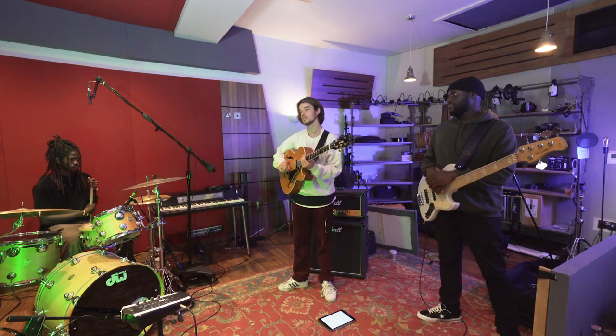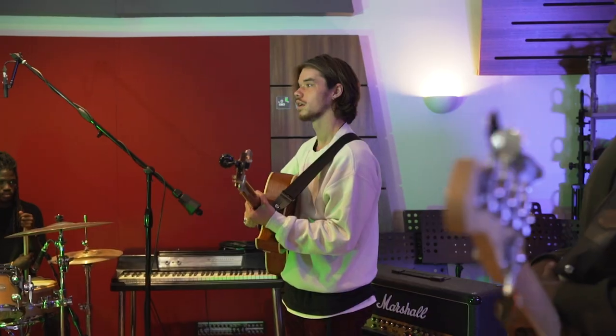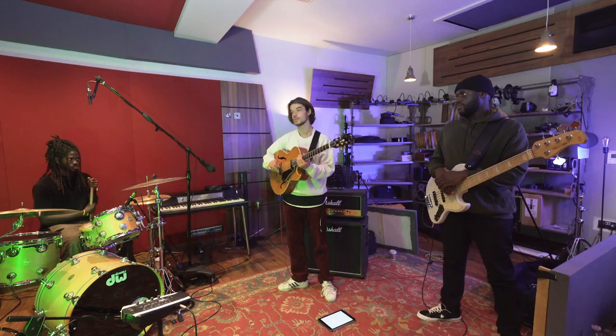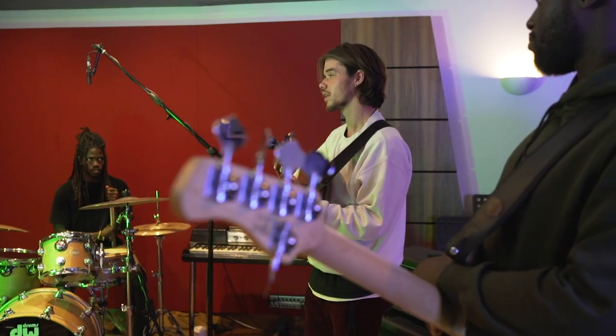Now there will be an accompanying sheet to help you with working this out if you need it. Remember, if you're playing an instrument in a different key, like a trumpet, a saxophone, or a clarinet, your notes are going to be different, and this will be written out for you.